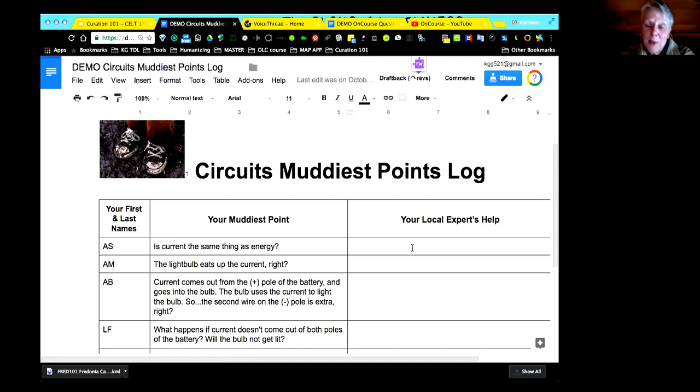So using the idea of muddiest points, which in the CATS lingo is we might pass out index cards, collect them at the end of class, and use them to inform our subsequent teaching, etc. In this instance, we would asynchronously have students, using the learning experiences we've built for them, become the local experts. So I've done this with plagiarism, positive behavioral supports, research methodology, sampling, and I try not to overdo it, just do it so much.